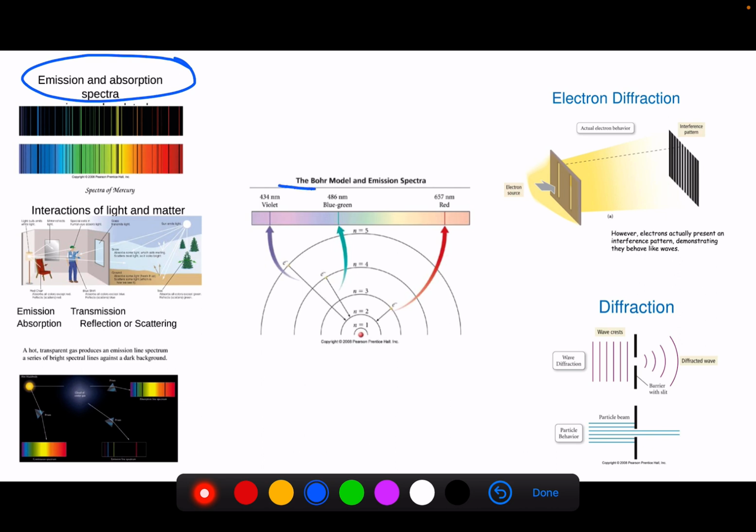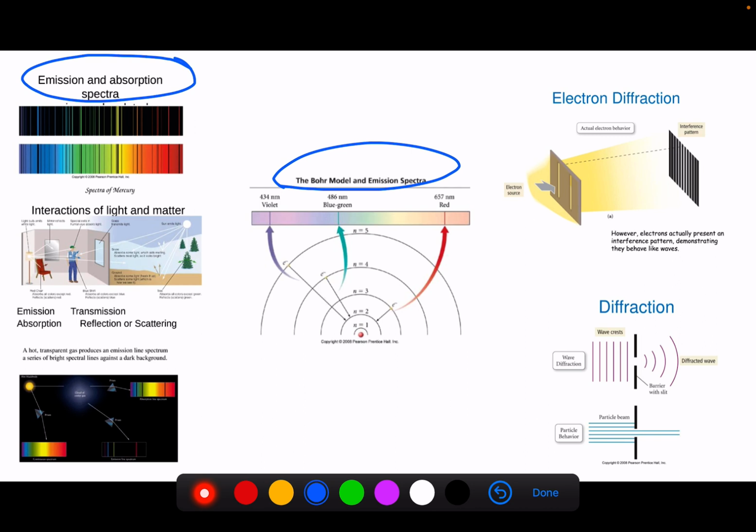We also mentioned Bohr's model. Again, that goes back to your atomic history project. And this was some of the results that he was showing, explaining why he was getting the lines that he got with the hydrogen atom, and explained how they moved in the rings.